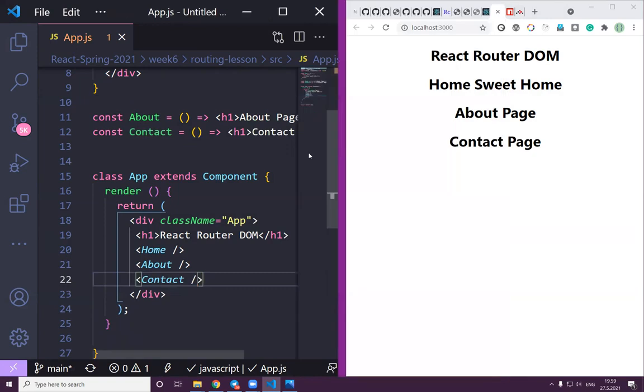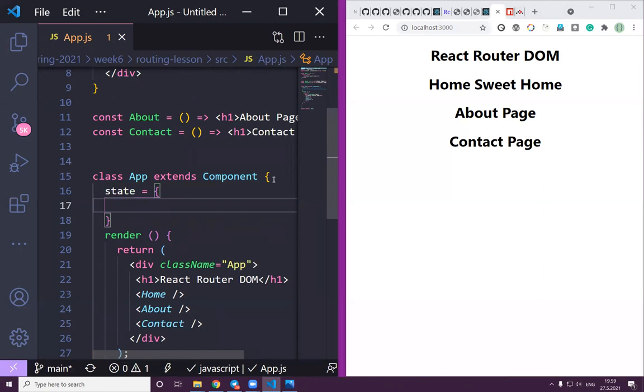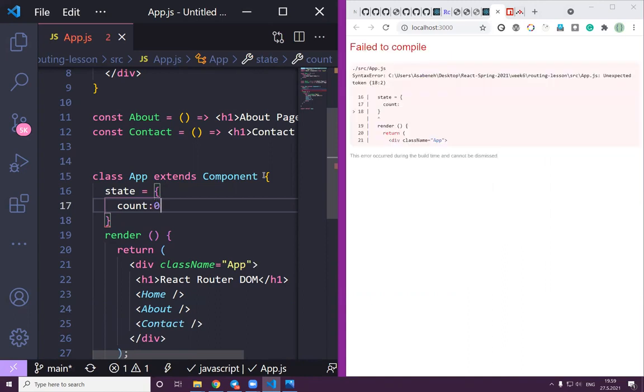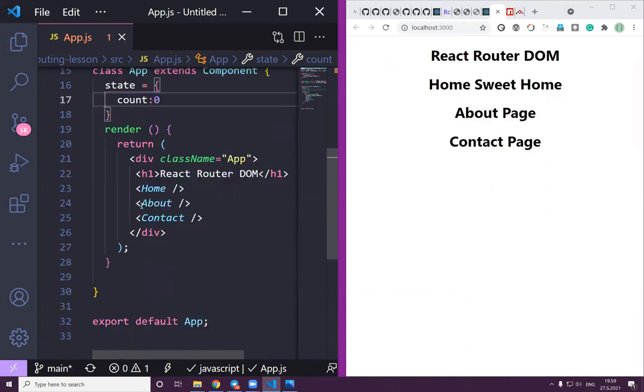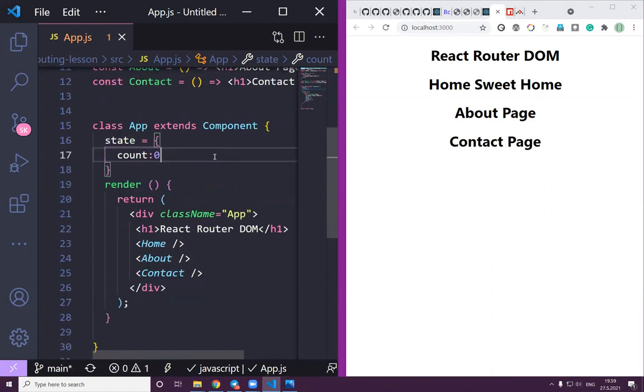So for example, when you make one stateful component, a class, and others are functional, can you still have the state inside this class component? You mean here? Yes. You mean the state now? You mean count 0? You mean can we add state like this? Mm-hmm. Of course, yes. If it's a class-based component, you have the chance to add state at any time, whether it has children or not.